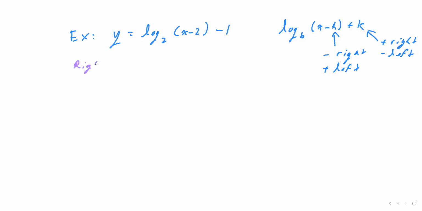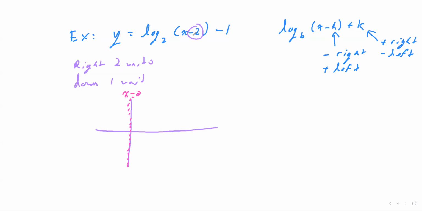So in this case, I see that I will go right 2 units, so this minus 2, and down 1 unit. To get a little more specific in our graphs, there is technically an imaginary vertical asymptote at x equals 0. So when I say minus 2 and I move right 2, this vertical asymptote will move over 2 units to x equals 2. And then technically our functions always cross at 1. And since 2 is greater than 1, I know it's a growth.